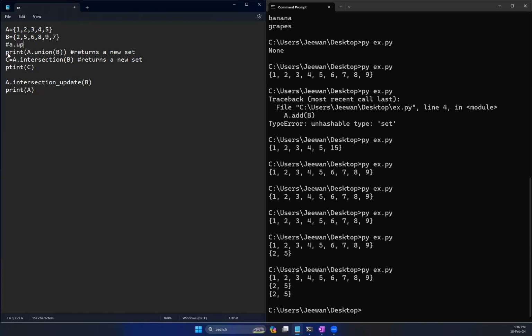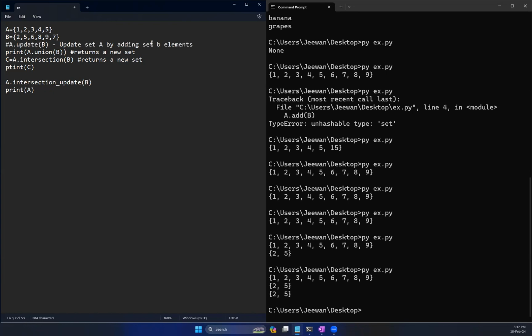A dot update B, what will happen? When you use A dot update B, what will happen? This would update set A by adding set B elements.